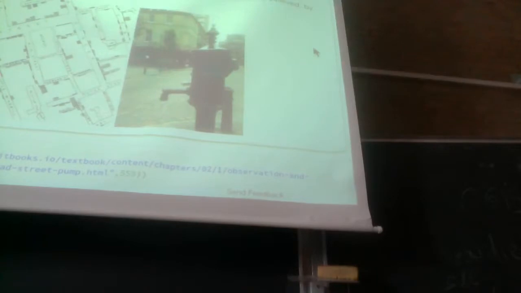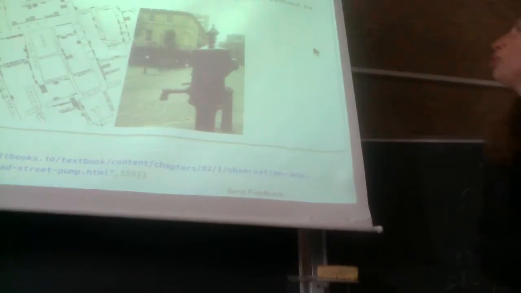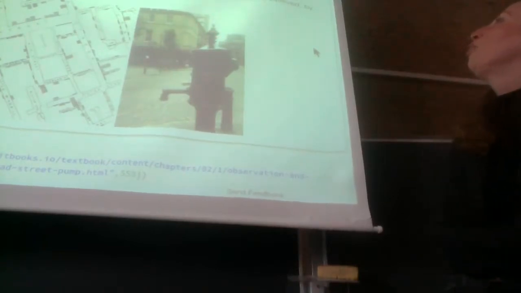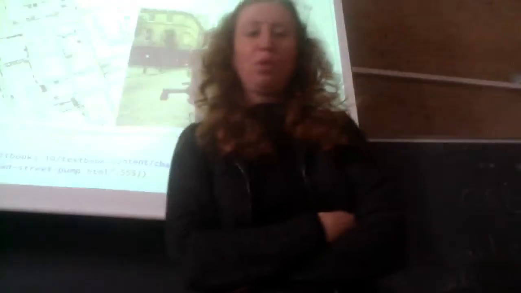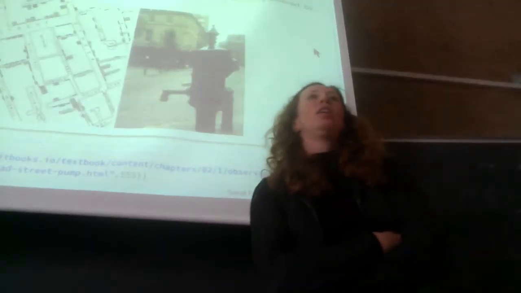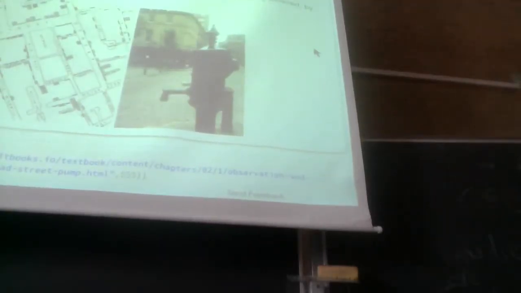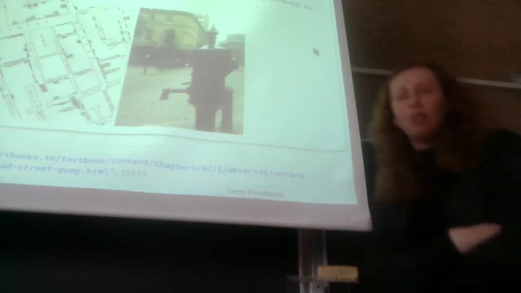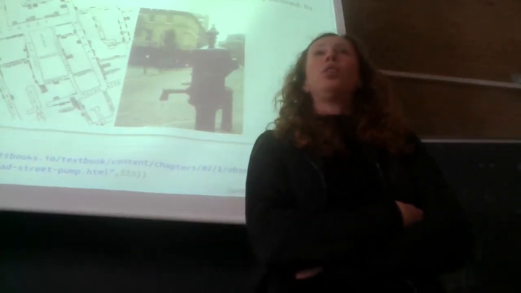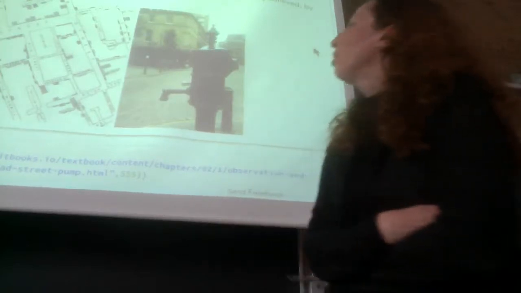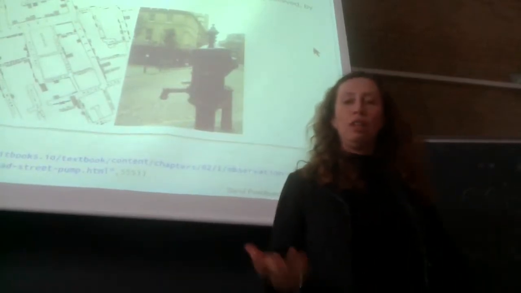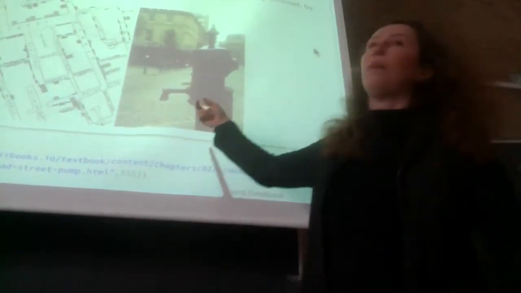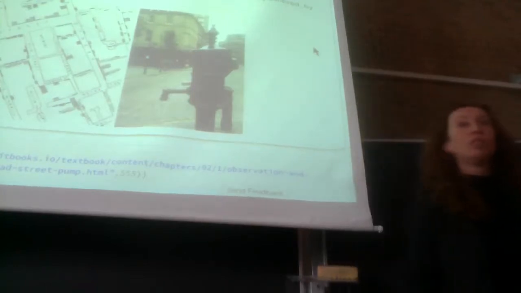So the birth of GIS, the first appearance of that, was when there was a cholera outbreak in London, and Dr. John Snow, not the same one, was looking at the cases of death and trying to figure out why, what happens. And he started the first GIS map. He started mapping the cases of disease, and each line here is another case. And then he figured out that this pump is the one to blame.